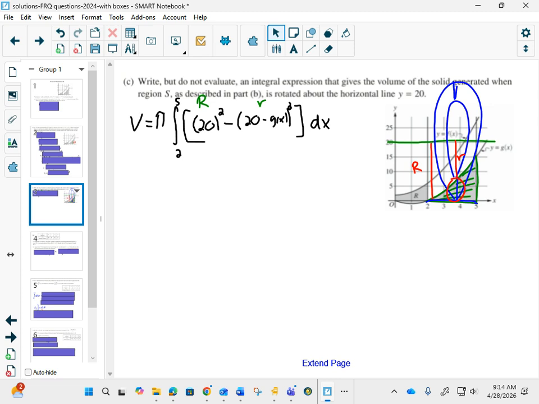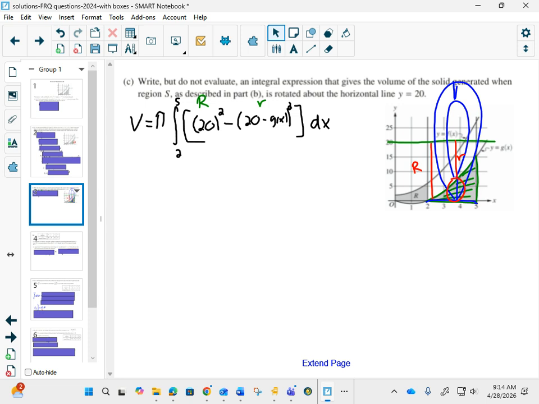So sometimes they're nice, I'd say they're nice on the exam because could you evaluate this? Yes. Would it be super annoying with a bunch of little algebra stuff to do along the way? Absolutely. If they got you to evaluate it and you did all that little algebra stuff, what's that going to do? It's going to take you a lot of time.